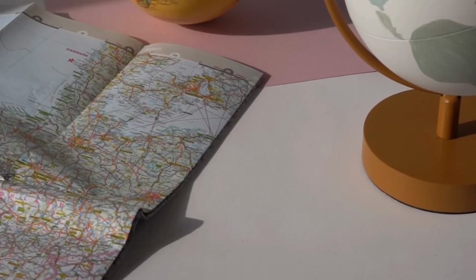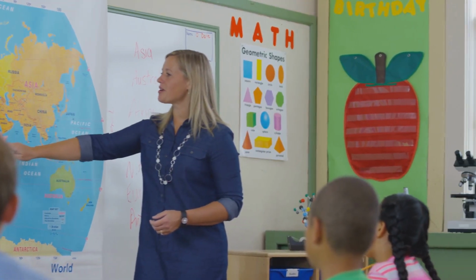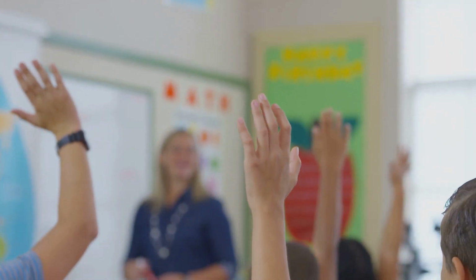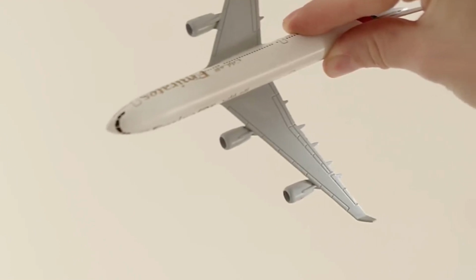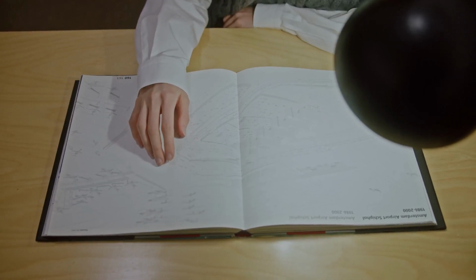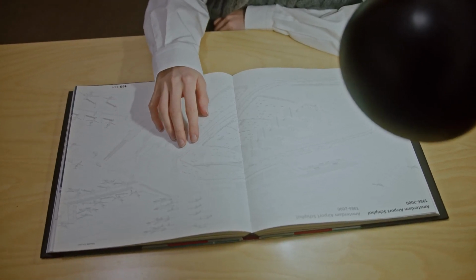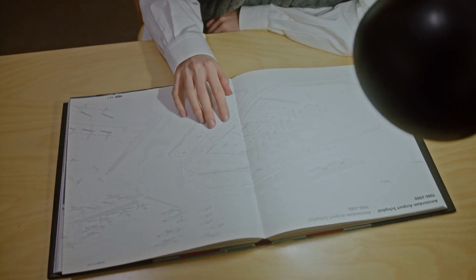Now let's dig into different types of maps and projections. Map projections are basically ways to squish a round Earth onto flat paper. Each projection has its own superpower. The Mercator projection, for example, keeps shapes accurate but stretches out places near the poles. That's why Greenland looks massive on some maps. Then there's the Robinson projection, which balances things out, less distortion, and that's why you'll see it in your textbooks.